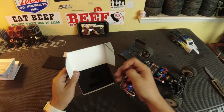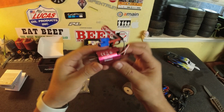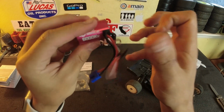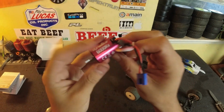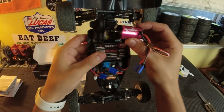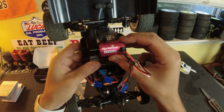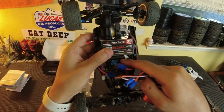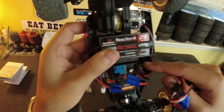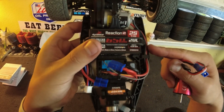So you get your manual, take this little cover off, so you just get your piece of foam. And this, my friends, is the ESC motor combo right here. As you guys can see, 6,000 kV. But yeah, this is a really small package to go in this car. Now just imagine having to fit a motor and then putting an ESC in there in the chassis, and then having to put in a receiver. This car does not have that much space to begin with.